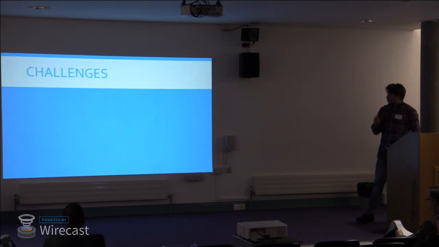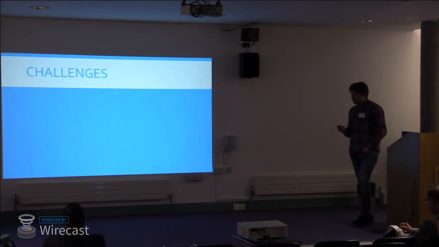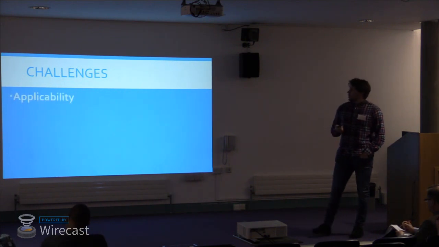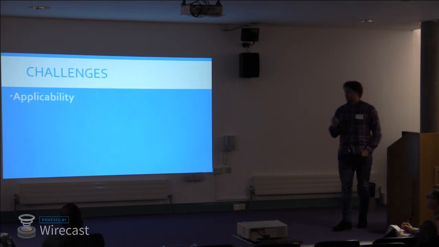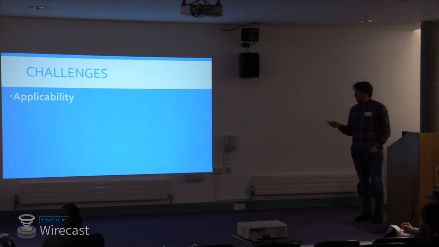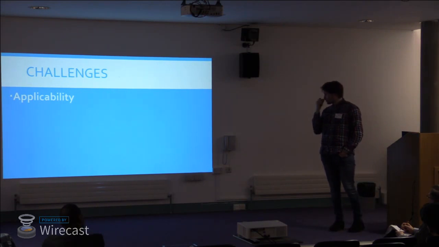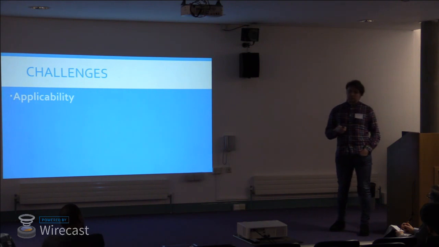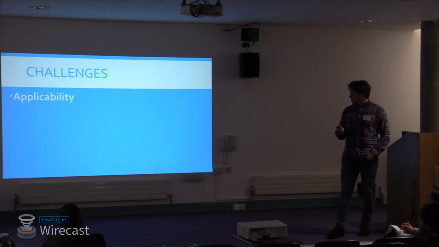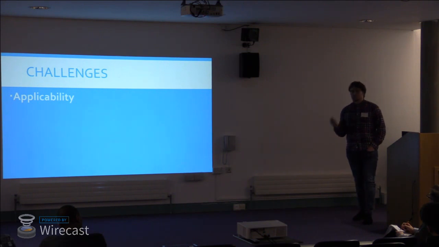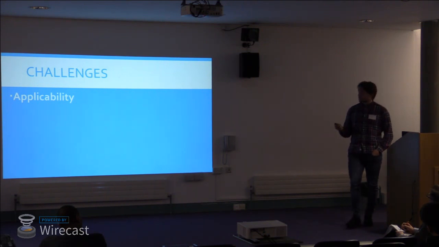So, what are the challenges involved in my research? I feel that the main issue is of applicability. Traditional recommender systems use static data in the form of, as previously mentioned, purchase history, items viewed and clicked on, to name a few examples, whereas we are using dynamic data in the form of physiological signals. We feel that this will increase the difficulty of making accurate inferences, and it will also increase the likelihood of false positives occurring.